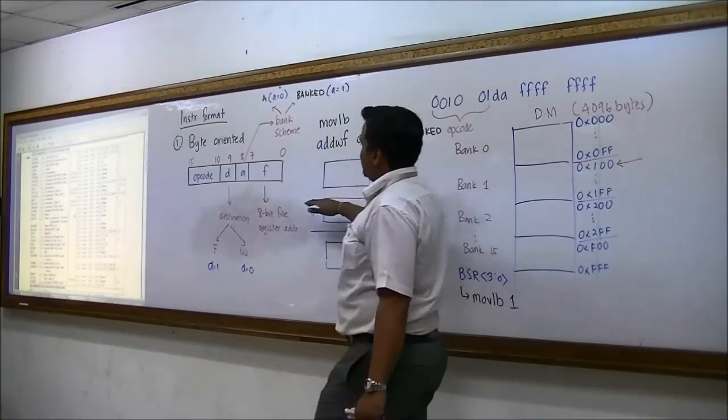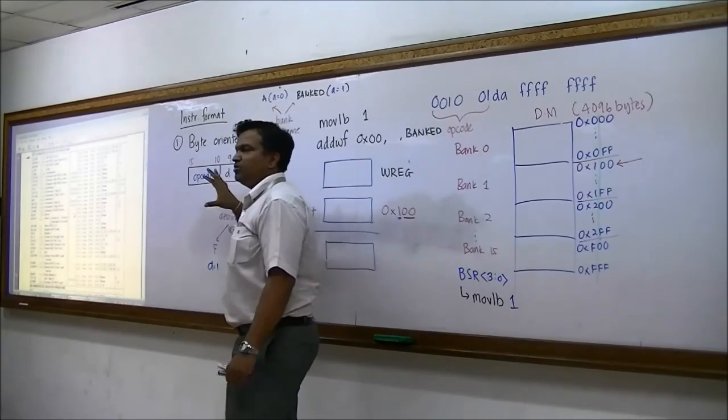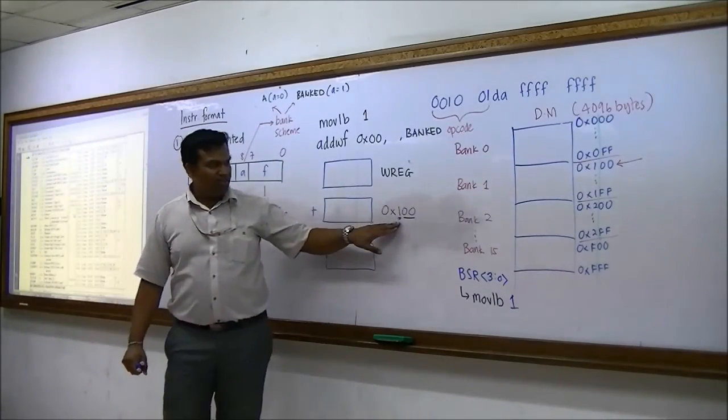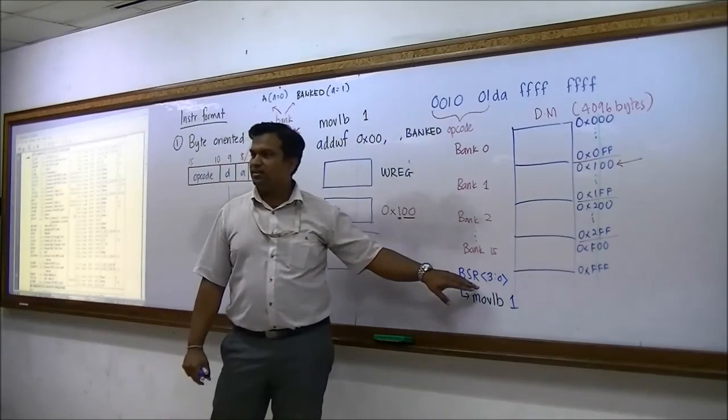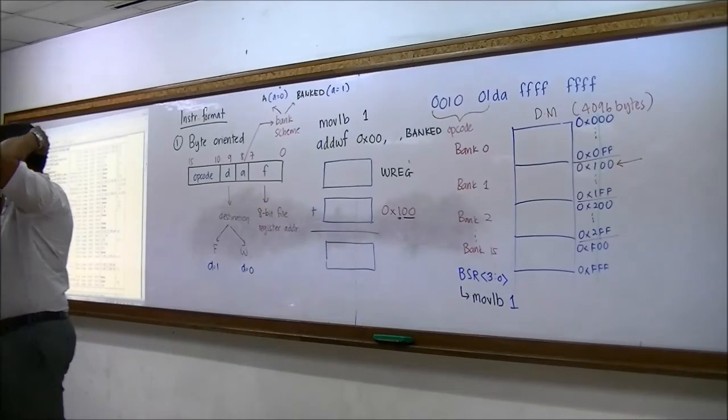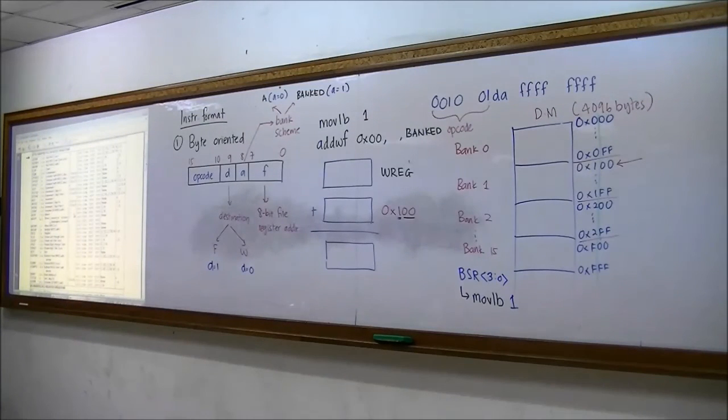Take note that this field F here only allows 8 bits, so you can only write 8 bits. The remaining 4 bits are automatically used to select the bank. Is it okay? Any question up to this point? Anything that you don't understand? Anything you want me to repeat, rephrase or explain?